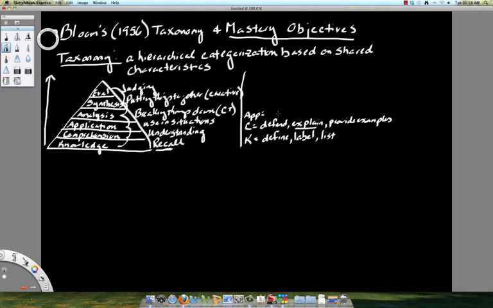For application, we might use verbs such as, obviously, apply. Makes sense. Demonstrate. Or even better, manipulate. If I can manipulate a situation given something that I learned in class, I really know that I can apply it to different situations. For analysis, I might use a verb like diagram, kind of like those diagramming sentences that we used to do in grade school. I might use compare or contrast, or I might use something like deconstruct, which is a very vivid word to link to analysis. If I can deconstruct an argument, if I can deconstruct a scientific situation, then I know that I can analyze it.